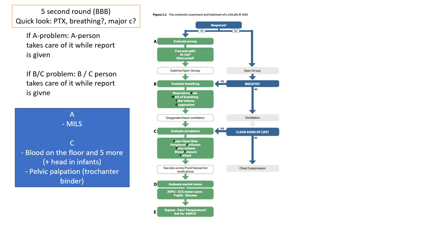And then, of course, it's actually six more for infants because their head can bleed out. Then pelvic palpation is important, not so much in children, even in adults. Usually you palpate the pelvis first to check for instability or obvious signs of injury. If you're not sure, then you may press once on the pelvic region to see if it's stable. But in general, you do a trochanter binder. It's called a pelvic binder, but this should be over the trochanter. You do a trochanter binder just to be sure, and then go to a CT scan because it's really hard to rule out.